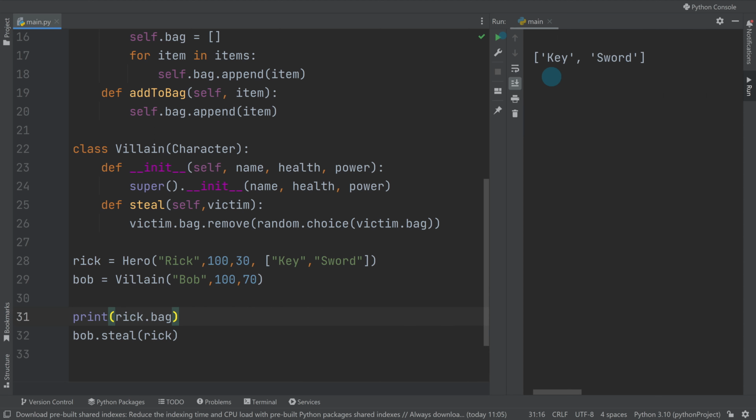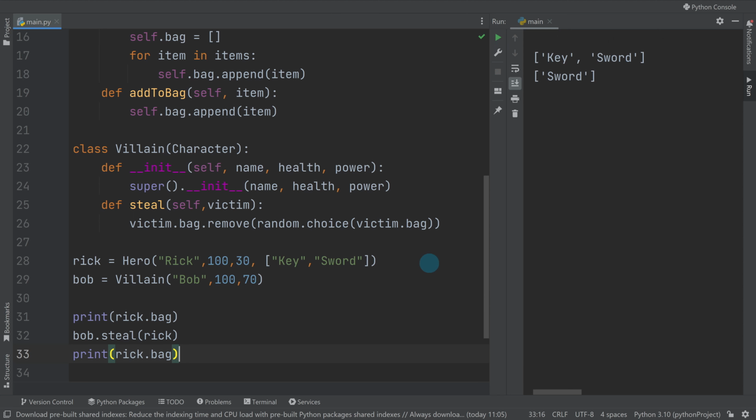Okay, so we don't get any errors. So if we print Rick's bag out again after we've used Bob's steal method, you can see it's now only got 1 item in. Because it's random, sometimes I nick the key, sometimes I steal the sword.